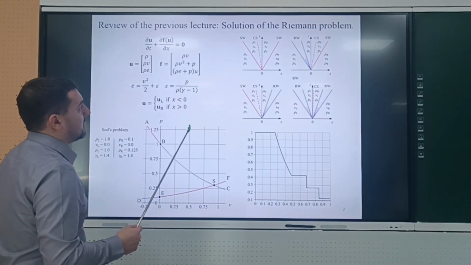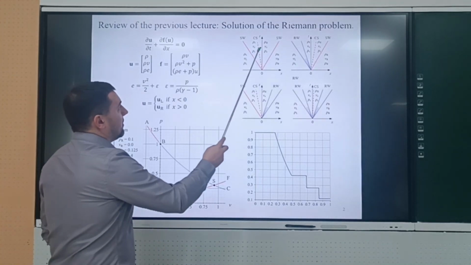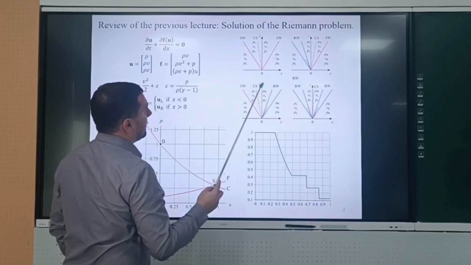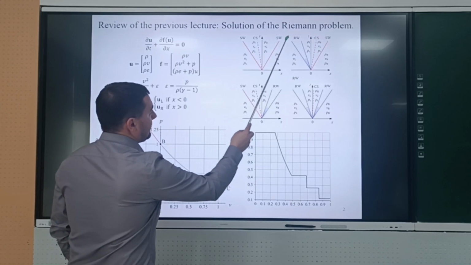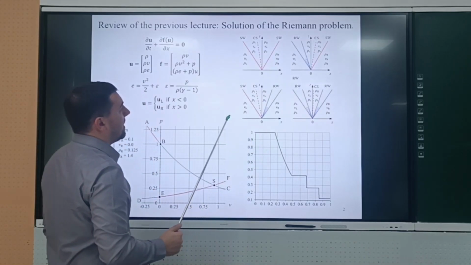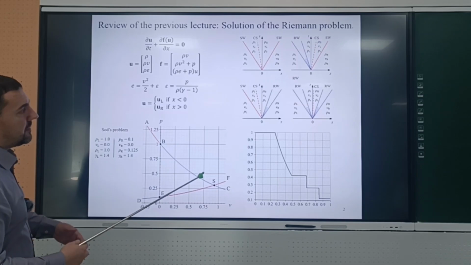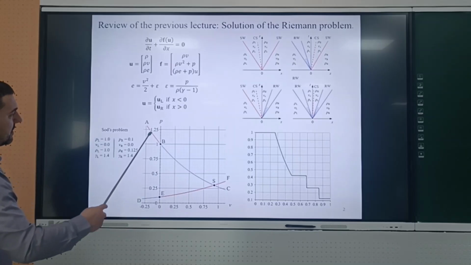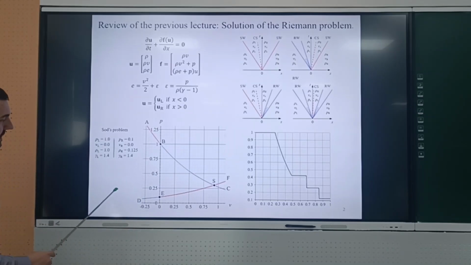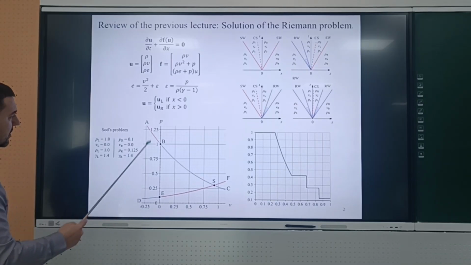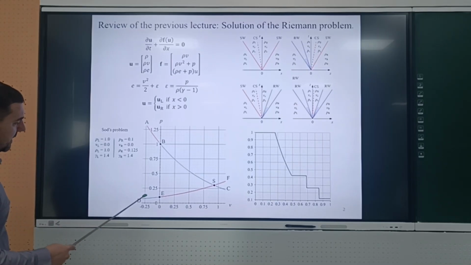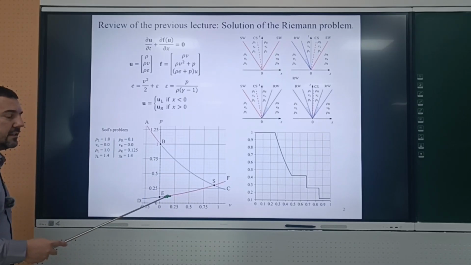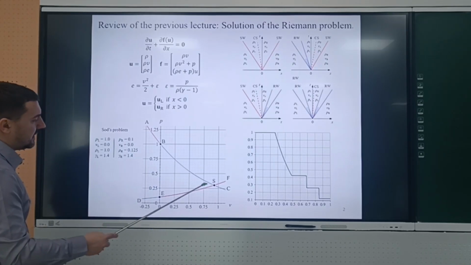During previous lectures, we discussed the relationships between parameters across the shock wave and the contact discontinuity, and the parameters inside the reflection wave. When we obtained all these necessary relationships, we analyzed the solution of the Riemann problem using the so-called PV diagram. This is the diagram in the space of velocity and pressure. Here it's possible to place points corresponding to states of gas to the right of the initial discontinuity and all possible states of gas to the left of the initial discontinuity.